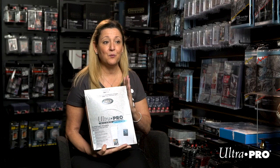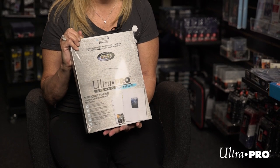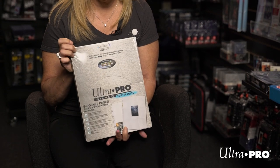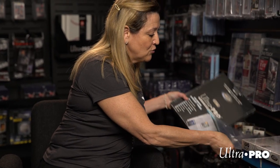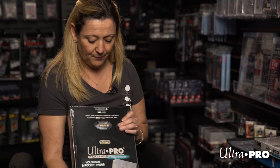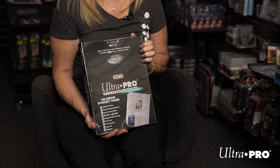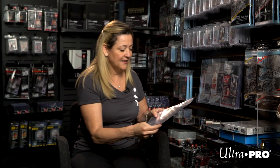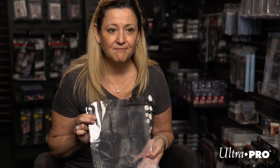Our silver pages is what we also offer to the market. This is a 90 micron, solid seal. But what this story is really about is our platinum nine pocket page — the highest clarity with the solid seals. Look at the way the pages lay flat, solid seals, hologram — everything about who we are: Ultra Pro, USA made.